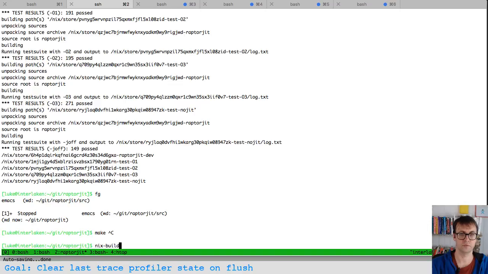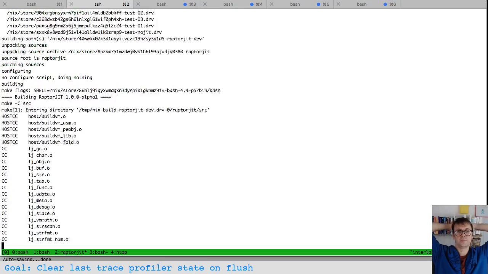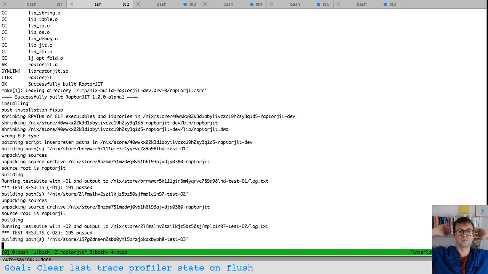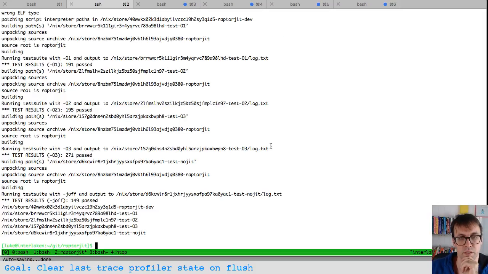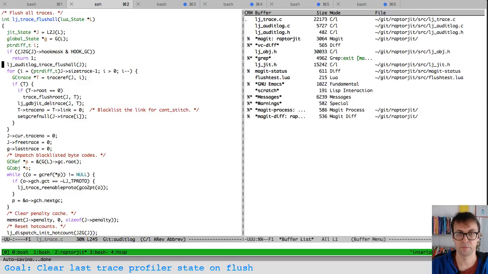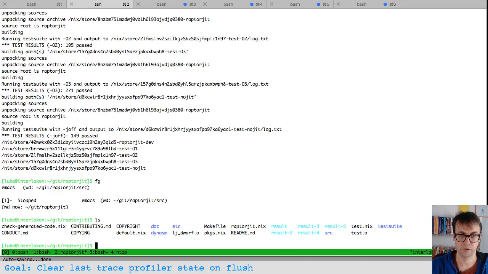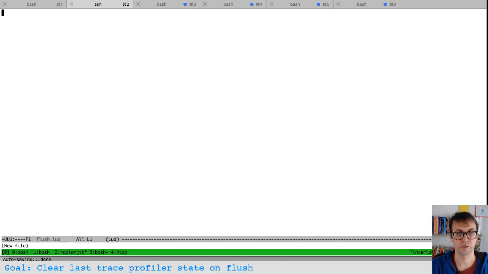I would say, and we'll see if we can build and run the test suite. Yes, we can. All of the tests passed. And now we could test that a little bit actually. Let's make another tiny little program. It'll do something that generates a trace, and we'll call jit.flush, and it will just do that a few times. A little tiny test program should get a few traces and a few flushes.